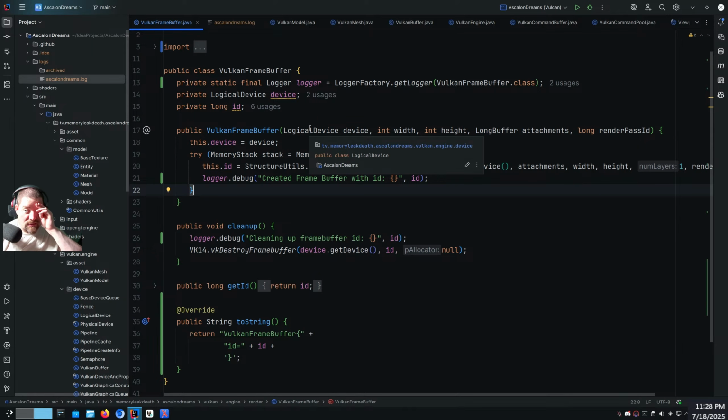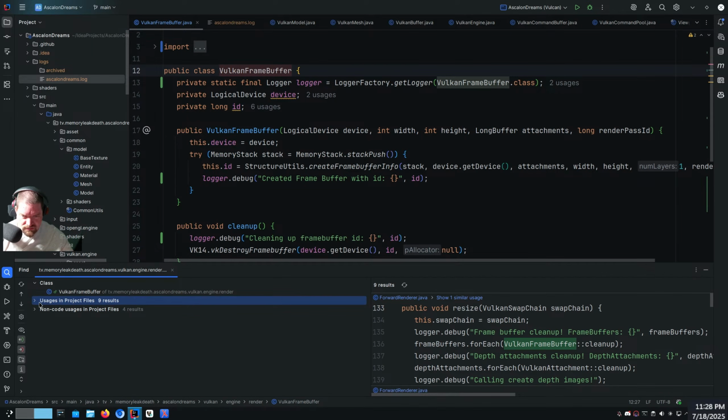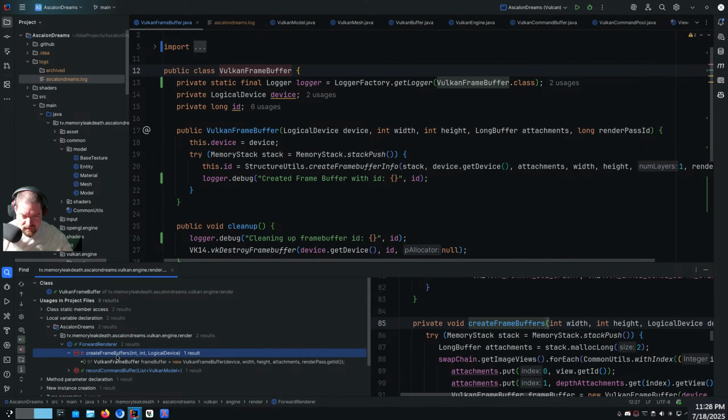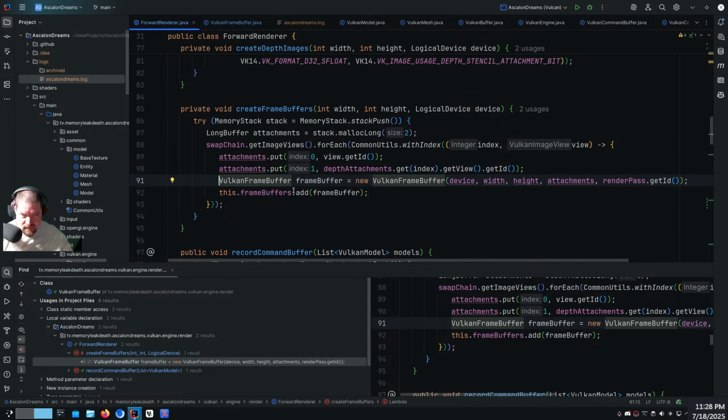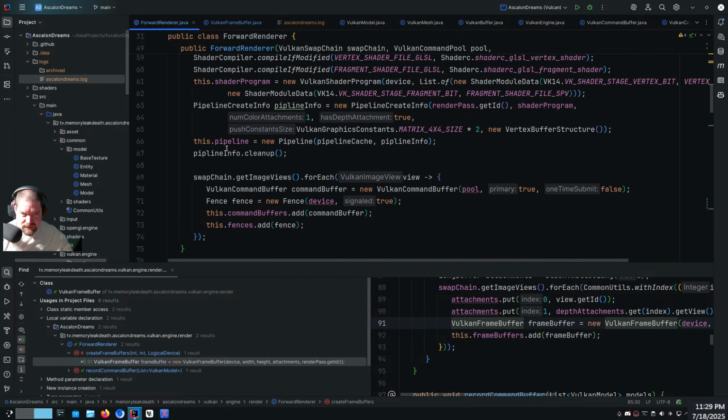So then this goes into, where does this go? This goes into create frame buffers.